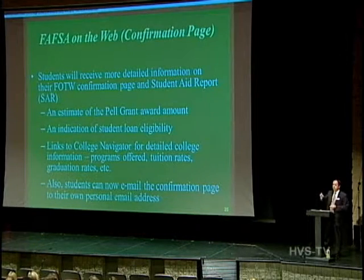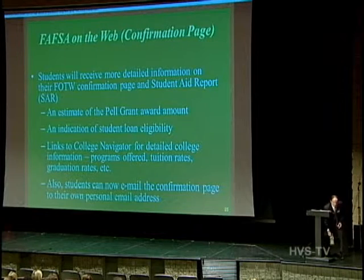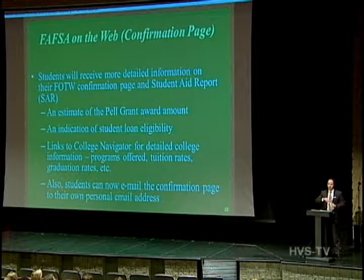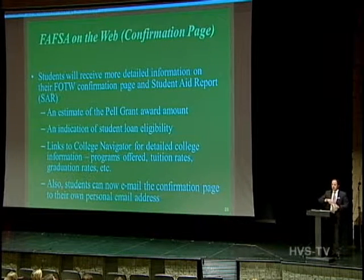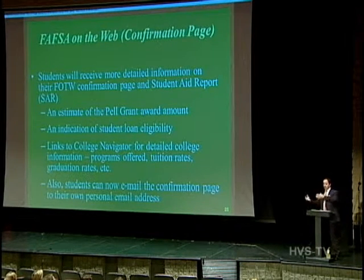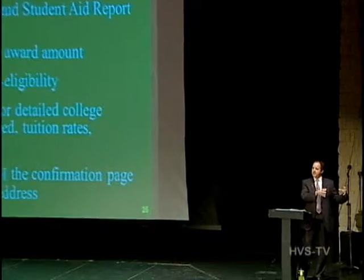Anyone have any questions? Okay. In the back? Well, that's a good question. The question is in regards to what if you have 2 students that are attending college for this fall, for instance. Let's say that the older one has not yet submitted their FAFSA, and the one that's going to be a freshman this fall wants to submit theirs first. Is there any certain order that needs to be submitted? The answer would be no. Good question.